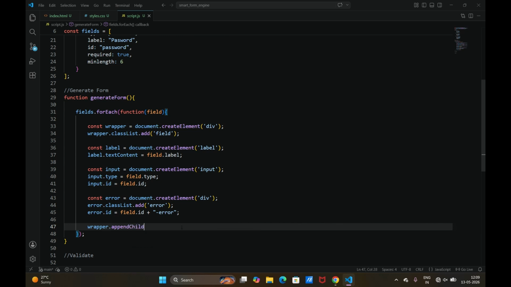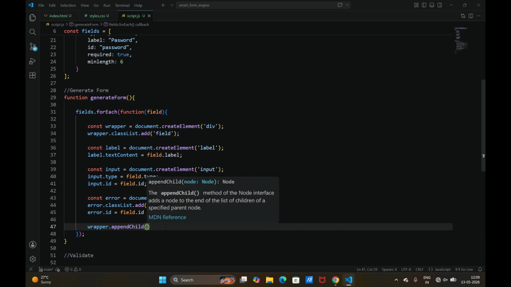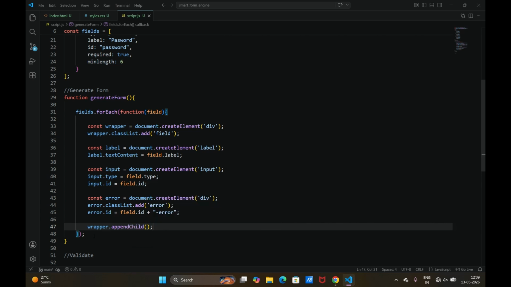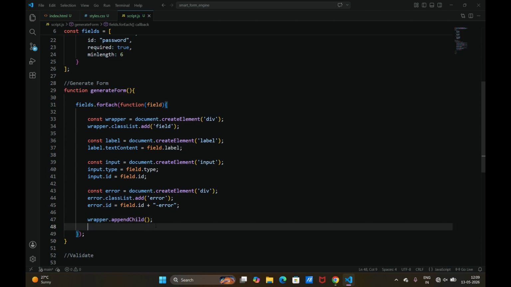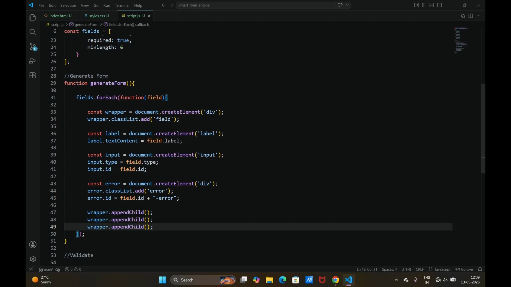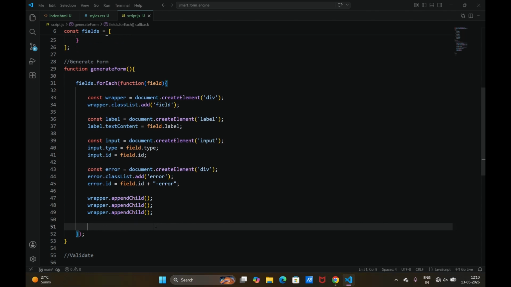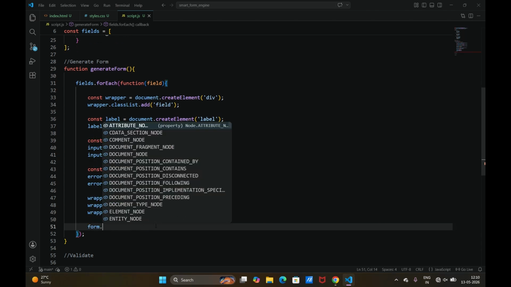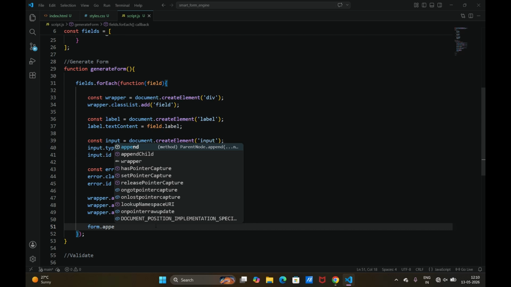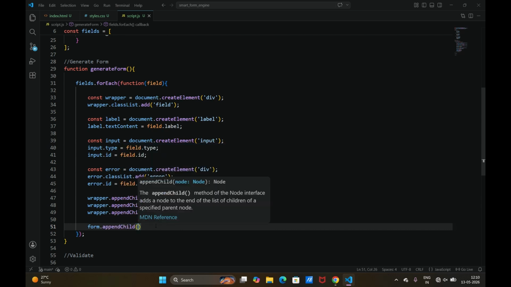appendChild. This is a constant, so we will be using it again and again. So I copy this line. It is to wrap the label, the input, the error, and then in the form we have to append the wrapper. Append the wrapper.